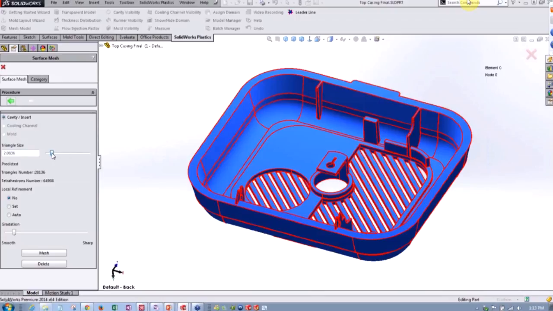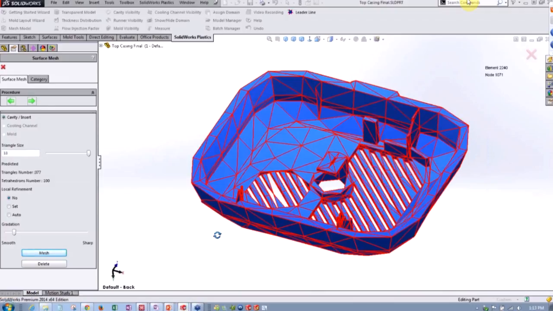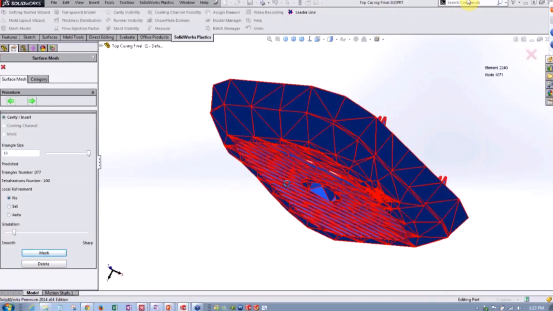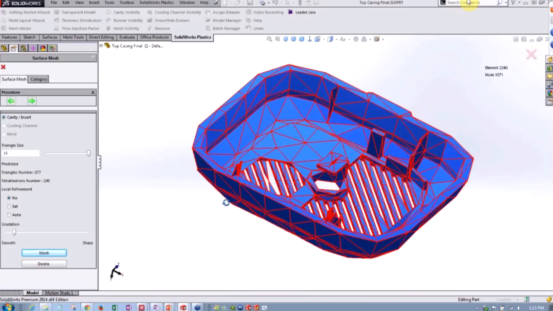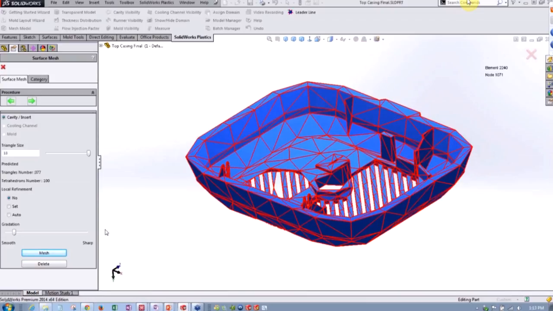So we have a slider that we could use to set the different mesh size, but we can also type in a value. I'm going to type in a pretty good size mesh, which is going to be too big on purpose, and just hit mesh to see what that looks like. And that indeed is going to be too coarse of a mesh for what we need, but it's okay to start with something like that because we can do local refinement.